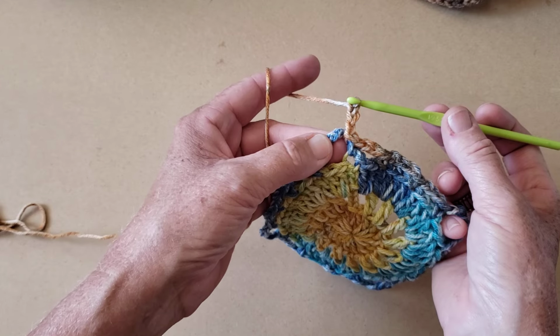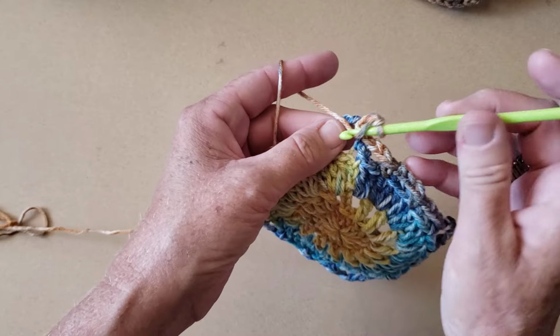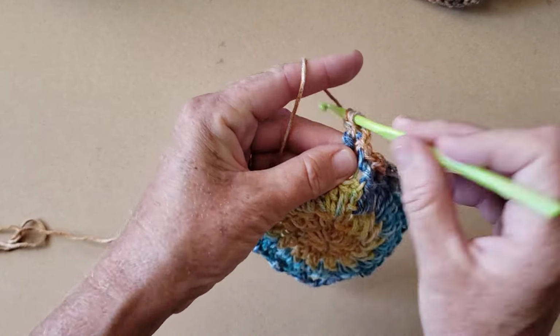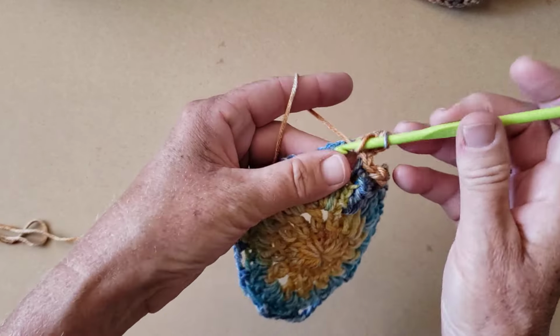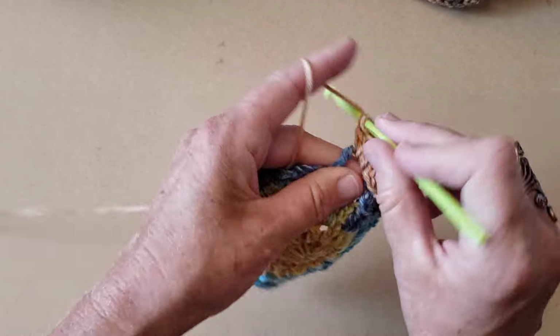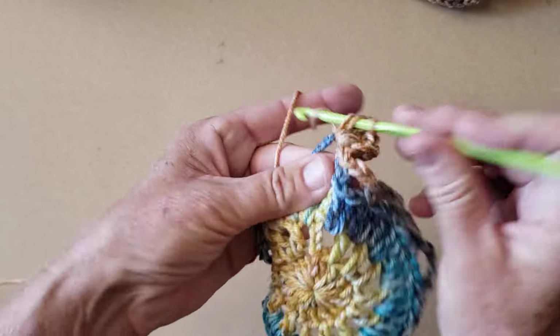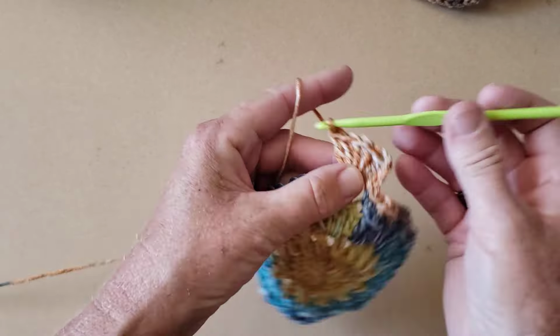Now it doesn't have a lot to hold on to, so just do your best with it. I sort of kind of grab onto the chain 5 itself as I'm working this round. All right, 1, 2, 3, 4, 5. Whoop, I added 1 too many doubles. We want to have a total of 5. 1, 2, 3, 4, 5.